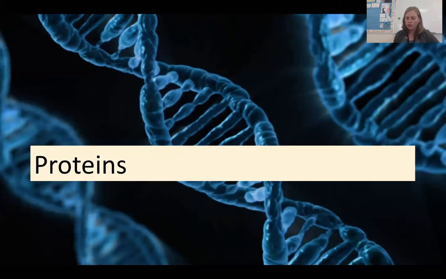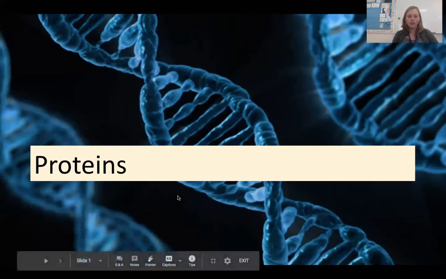The other function for a carbohydrate, and the main one I want you to remember, is that they are for immediate energy. So when you eat something like glucose or fructose or galactose, it's going to go into your body and be used in cellular respiration to give you the energy to do things. Okay? So let's go ahead and get started with proteins.